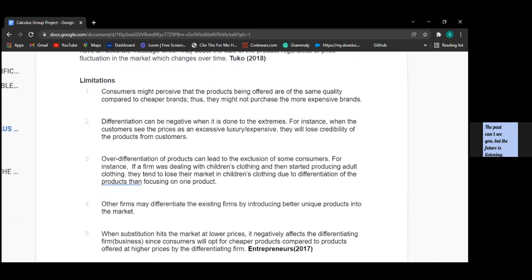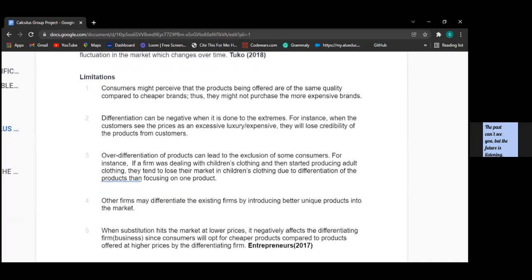Then coming to limitations based on the assumptions being made, the first thing is that when products are brought to the market in larger quantity, and many of them tend to be the same, customers lose hope, saying that all the products are the same, so they don't tend to buy expensive brands, since they end up going back to a brand with lower prices, and that makes most of the producers lose profit and other things.